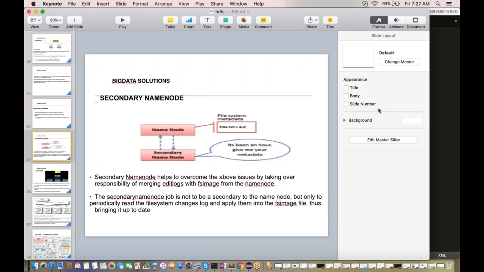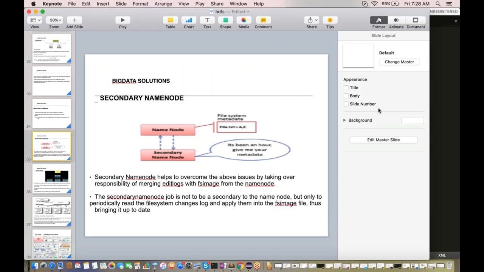Okay. And any other guesses? I'll explain you, Prabodh. I'll explain you, Chandu. Any guesses from Bharat, Raghu, Vamsi, Swapna, anyone? This will be a question from your interview. Sure, if he wants to understand your architecture level knowledge, he will ask this question: if my name node is completely dead, will there be any data loss? Okay, fine. Let me answer myself.